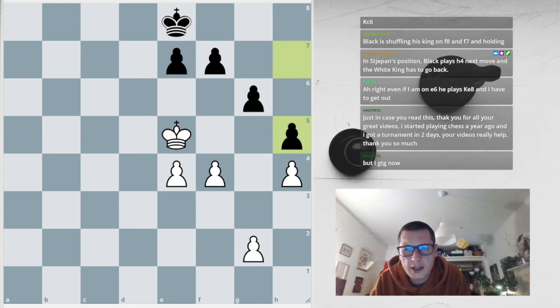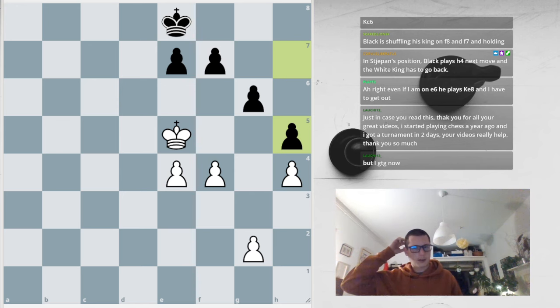No, if you go king D7, I have G4, I think. Takes, king takes. And you have to go king E8? King E8. Yeah, and then I think I go around and I win. I go king F3, or sorry, king F4.